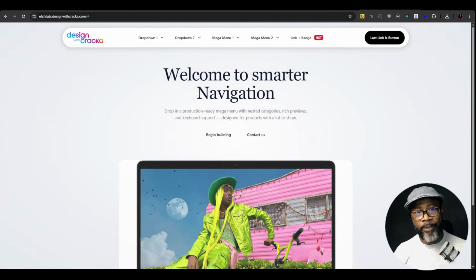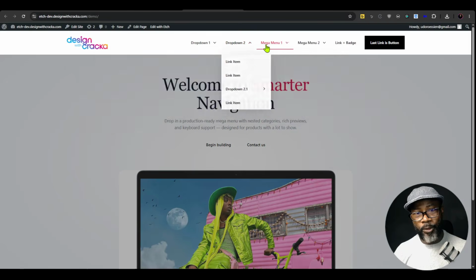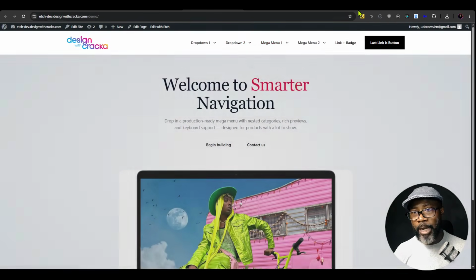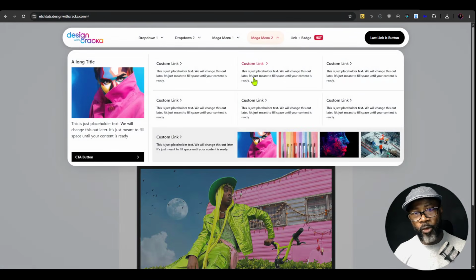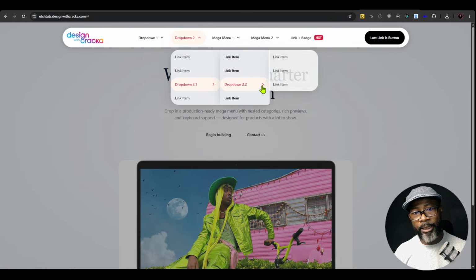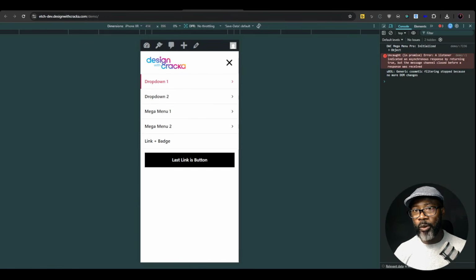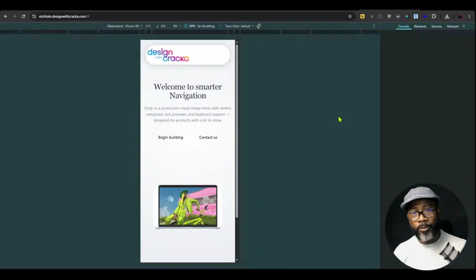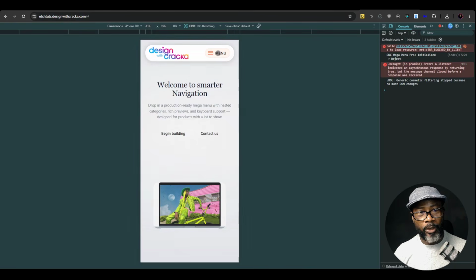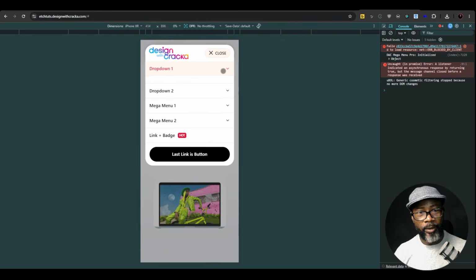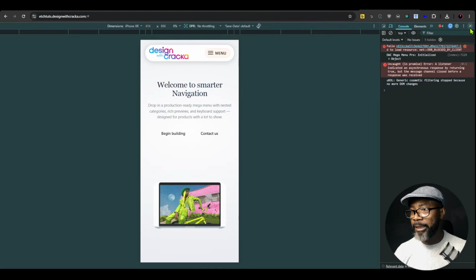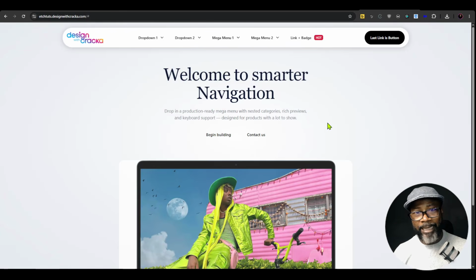The difference here is you have the regular drop downs, and here they look more polished, they clean up a little bit. And on mobile, this is what you have, and we want to take it from here to here on mobile. All right, so let's begin. It's going to be an exciting one.